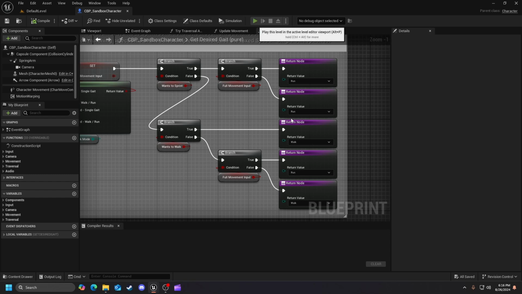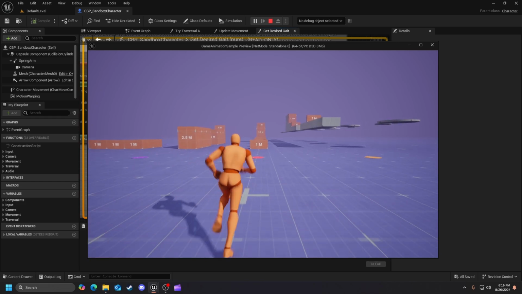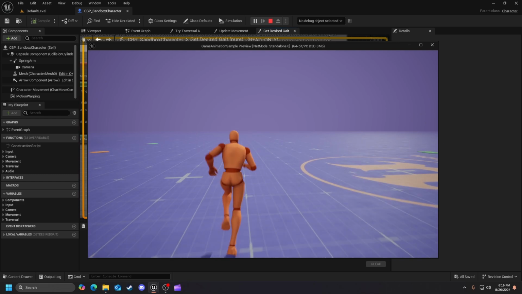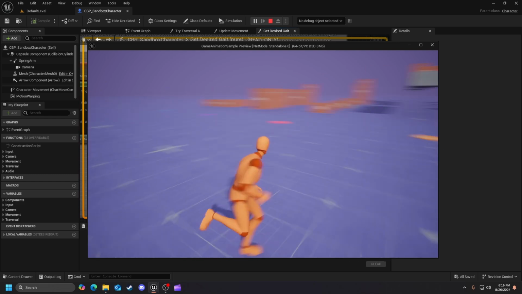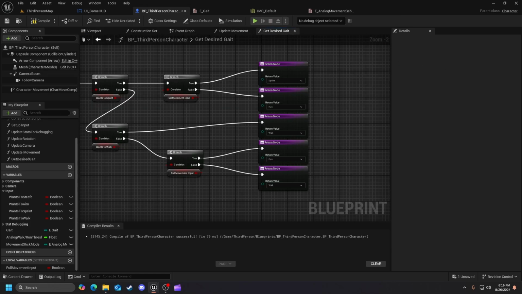When you hit play and look at it, we're jogging or running technically. And if I hit shift, because they have the sprint input, we're not doing anything, because we have other stuff going on in here, but also they don't have the sprint set up in their current release of game animation sample.